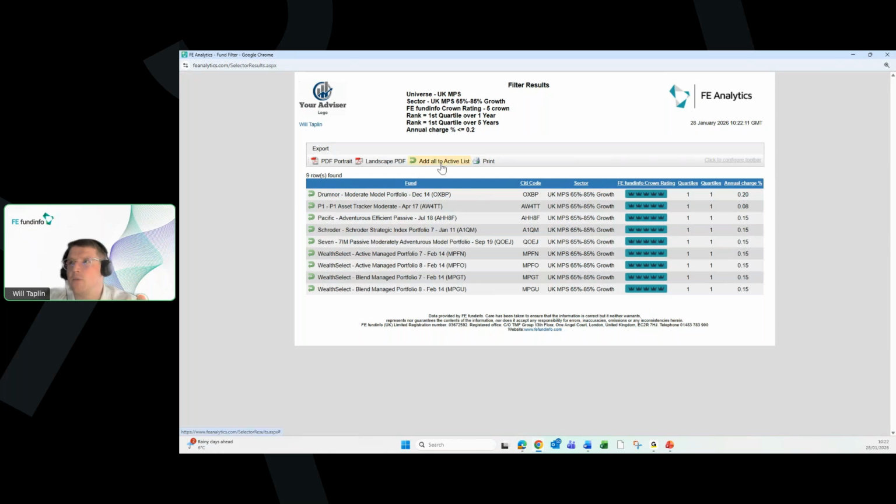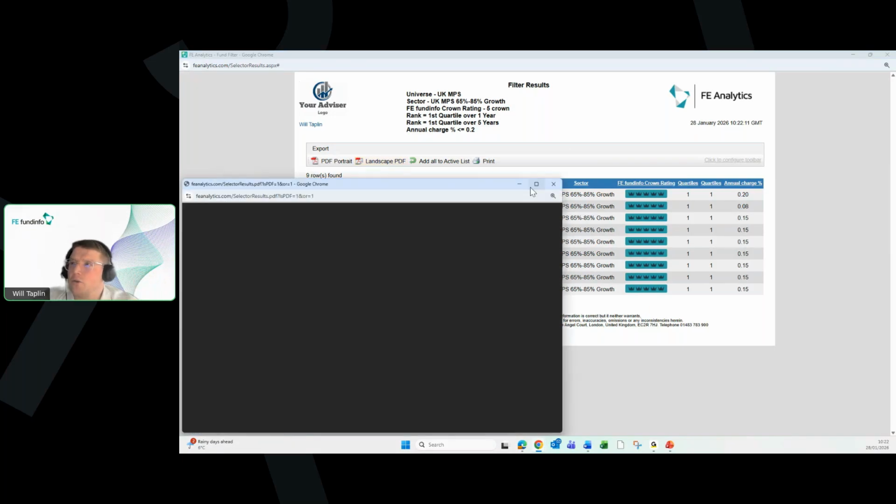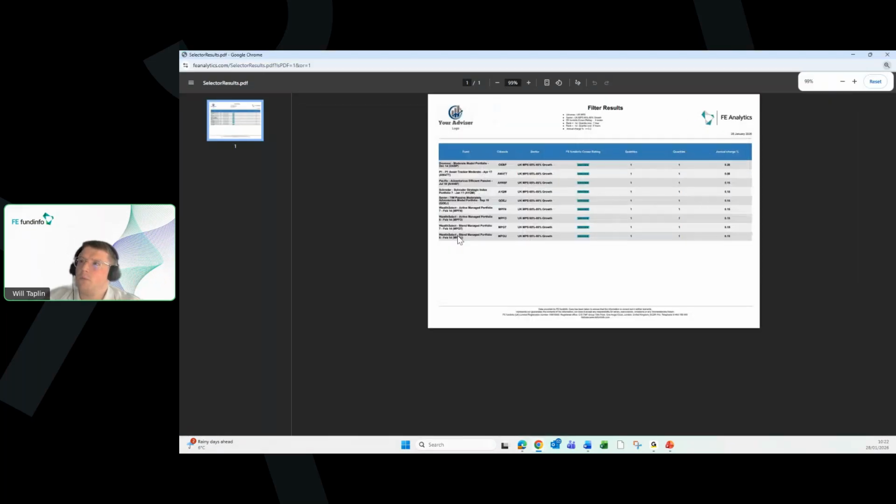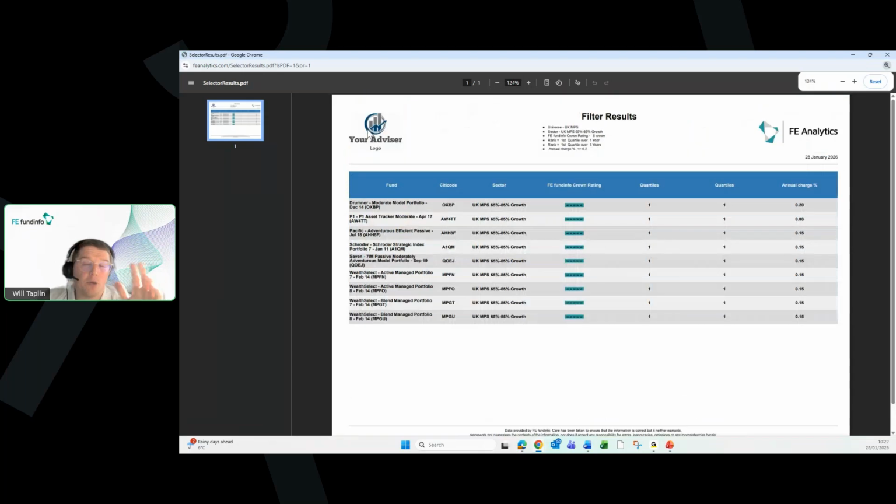And again, in the same way, I can then select these options here to pull these models back onto the home screen to analyze them a little bit further. If you hit this landscape PDF icon as well, that will actually produce like a 1-pager PDF document, as you mentioned on analytics. They can be white labeled, so they'll pull through your firm or practice logo if you've got that added in your account.